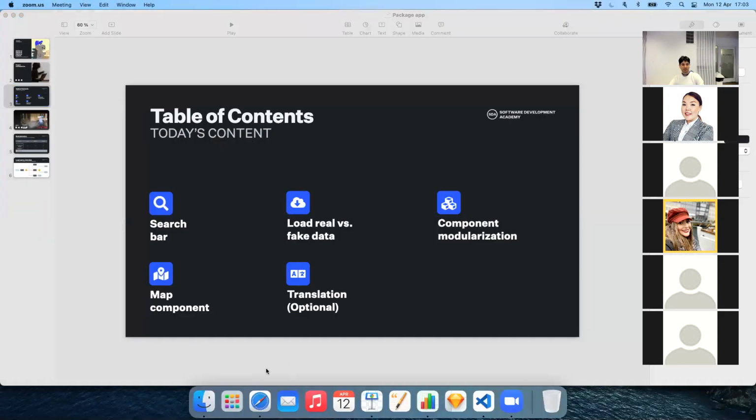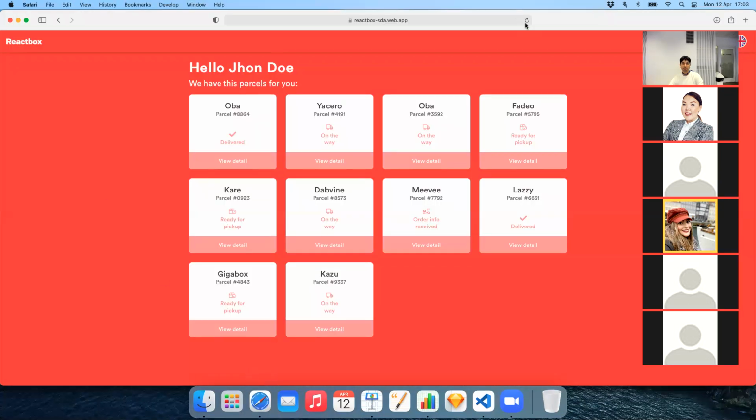In any case, before we start with the search bar, let's go and check. This is the final project, like this was expected from you. So let me reload the page, and you can see a loading page, and you can see the list of the packages. If I choose one at random, let's check this one, for example. Oh, by the way, you can see that not all the information is showcased right away.